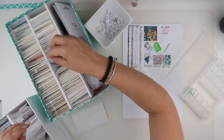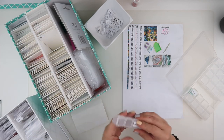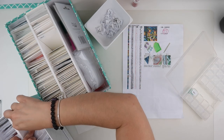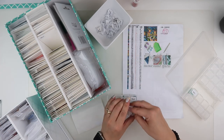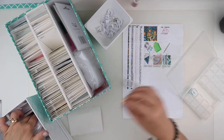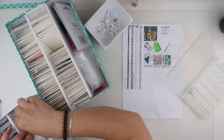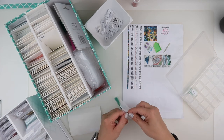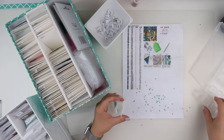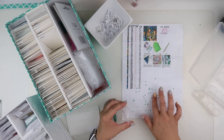Last but not least we've got 3848 — there's none in here, but it is in my Heaven and Earth Designs. 3848 is here — pop those in. That's ready. And then 3851 is also one that's marked down as needing, and here it is. For this one, my Heaven and Earth Designs only needs a grand sum of five — I think I've just tipped more than five all over my desk. You see why it's not worth me buying a whole pack for the sake of five diamonds.